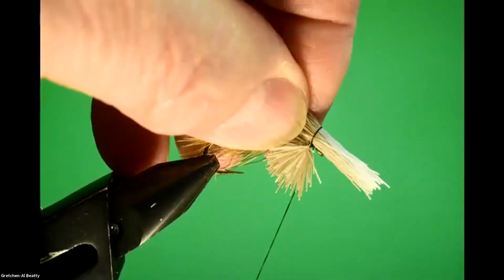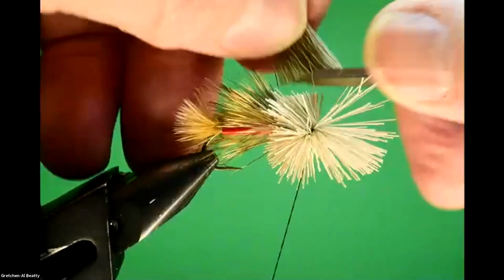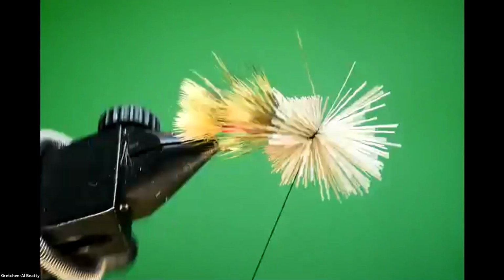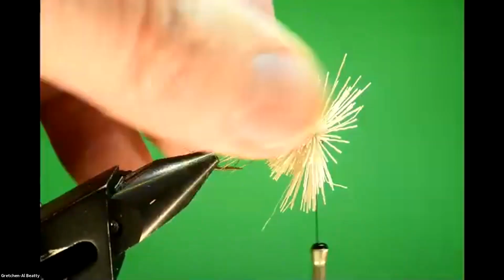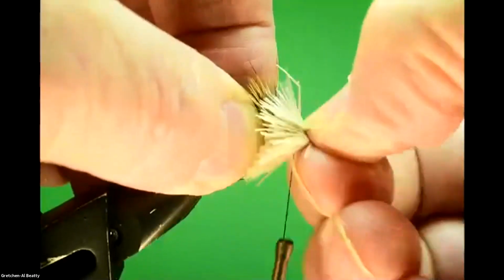Now I'm going to anchor this in place with 3 turns. Trim. Grab the bobbin, pinch the spool, and there we go. Nicely placed application of spun hair.